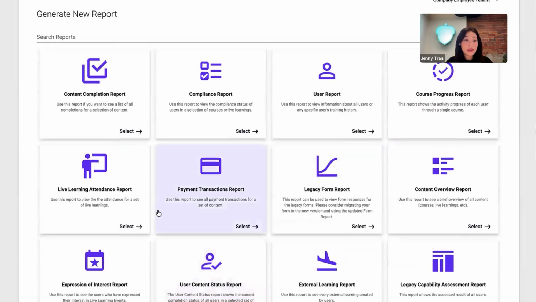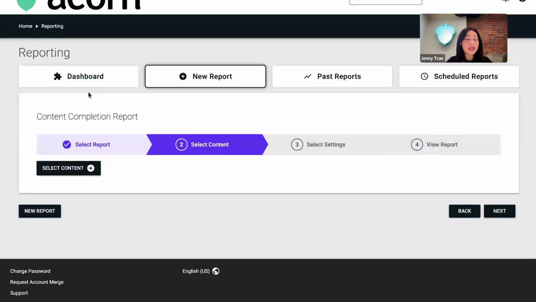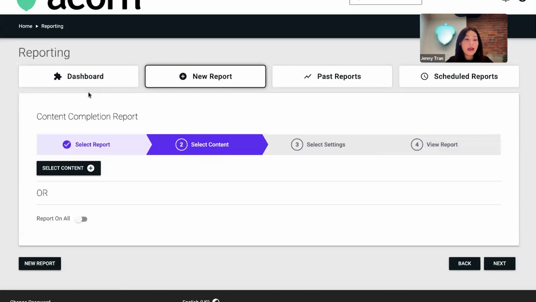And then, of course, the content completion report. So what are your users actually taking a look at? Here, you can report on all content across all the different tenancies, but what courses are actually valuable, right? So maybe before you even start using that content report that I just talked about, you could take a look at the ones that are being used and sunset the ones that people are not enrolling for very often.